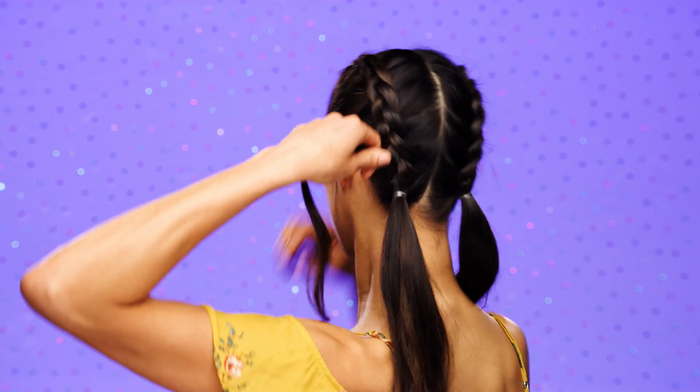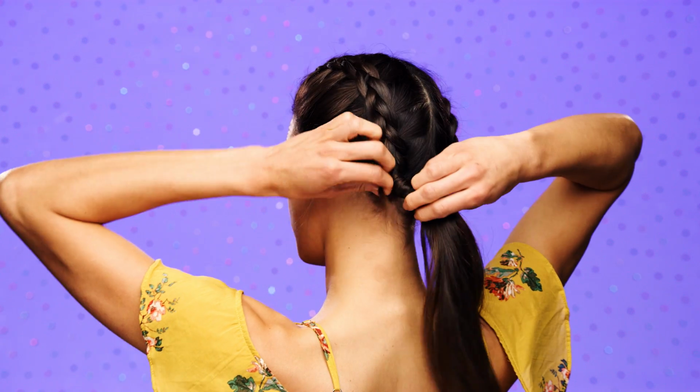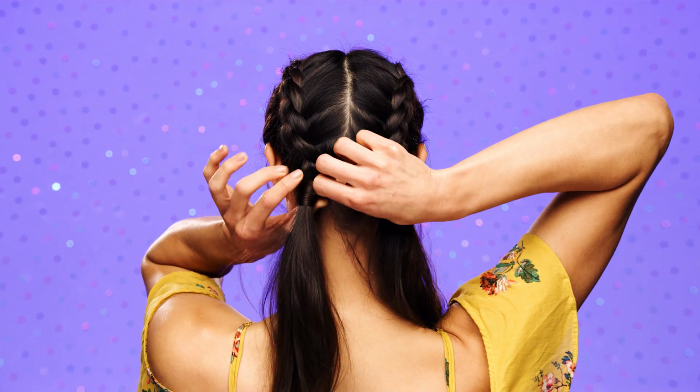Next, I'm going to take a small strand of hair from the ponytail and wrap it around the hair tie to cover it, and then I'm going to secure it with a bobby pin.